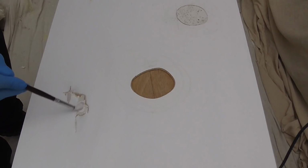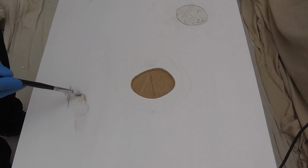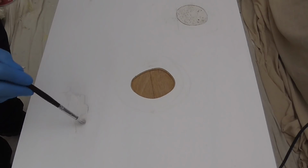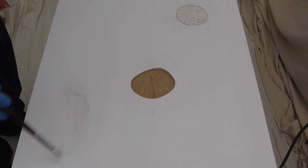And again, with this area. Just make sure I work that into any edges that are remaining. But the glue should have sorted this out. Just feather that off a little bit. Leave that to dry.